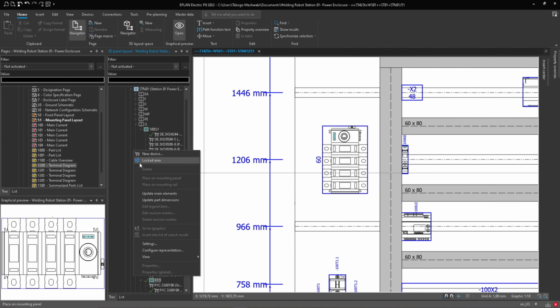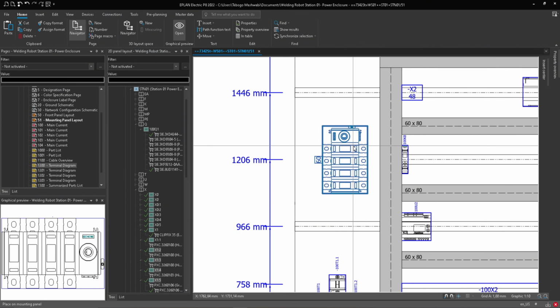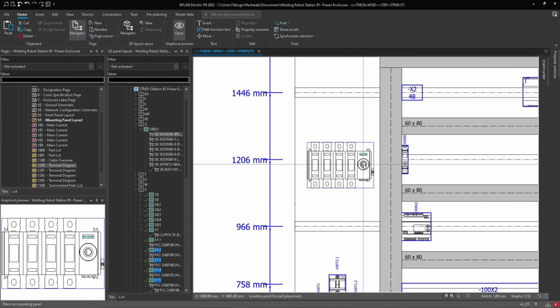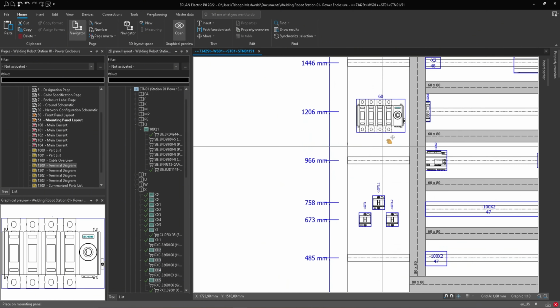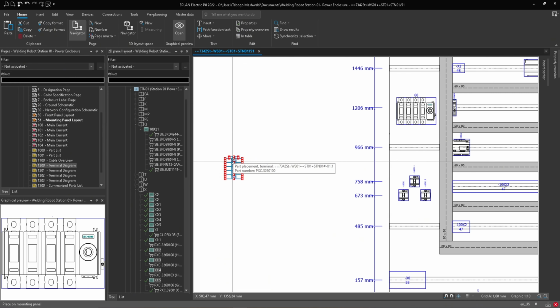So therefore you need to make sure that before you place other components, after you have placed the terminals, you are happy with the direction of your terminals, how they are facing, you must make sure that you go back to your settings underneath your 2D panel layout navigator and therefore change these ones back to 0 degrees and change this one back to horizontal and say okay to that, and therefore you are able to place the components back again into your schematics. So you can see if I place it back into my schematics, now I am able to place it in a different direction as compared to my terminals.